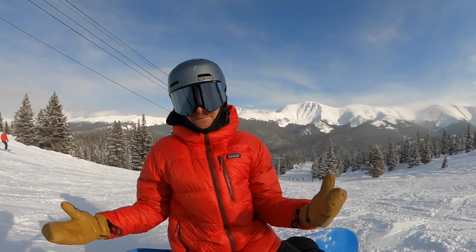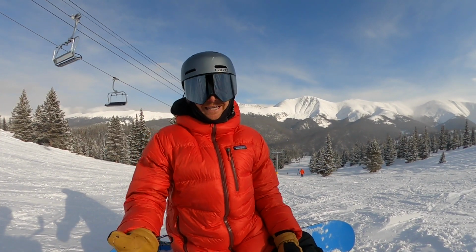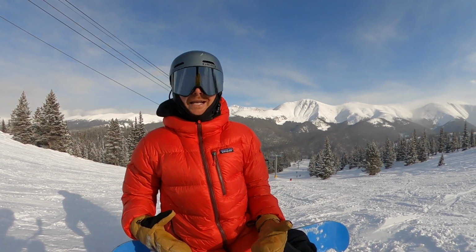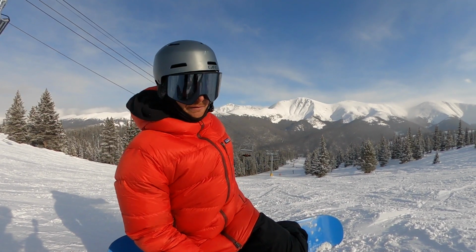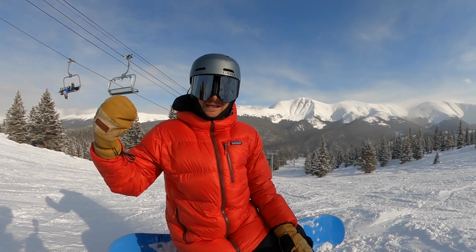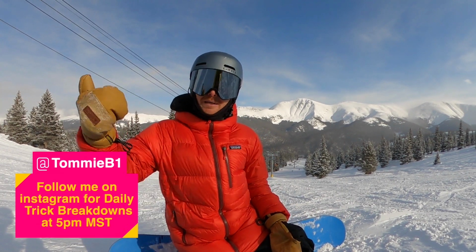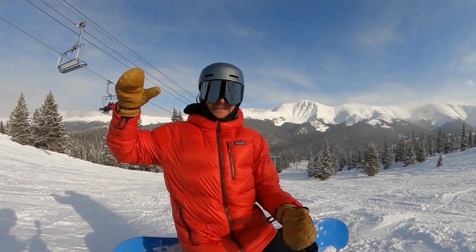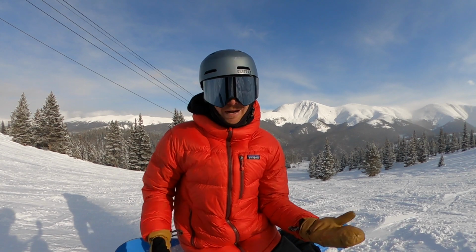Guys, so when it comes to side hits, the first thing that we got to do is be able to look around and identify exactly what we're going to hit. So down below there's a chairlift pole, and I see that the natural flow of direction is going from the left side of the run to the right. As I'm scoping out this feature, there's a few things I got to determine. How much speed do I need? What does the landing look like? How do I take the speed and land where I need to land? But I also got to make sure that I'm in the right body position.